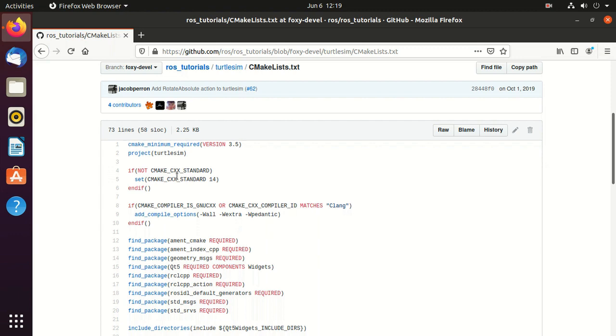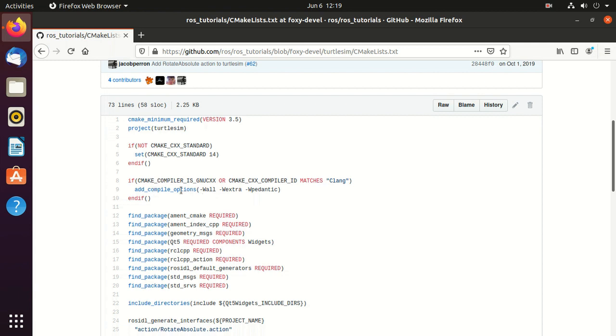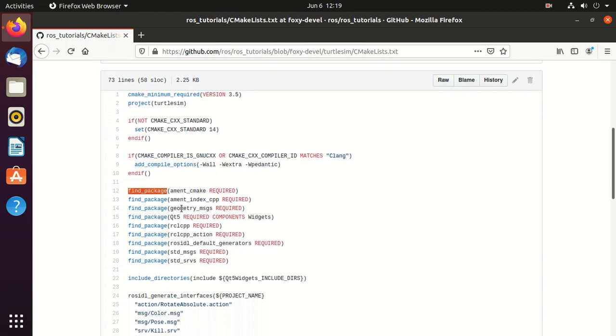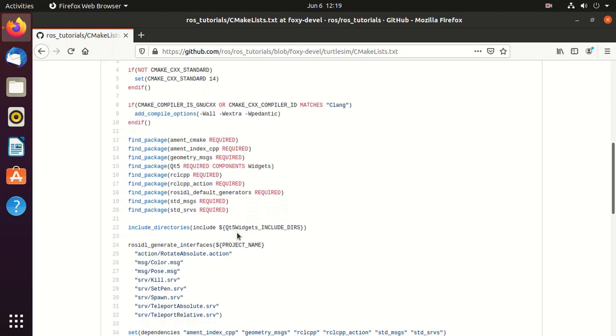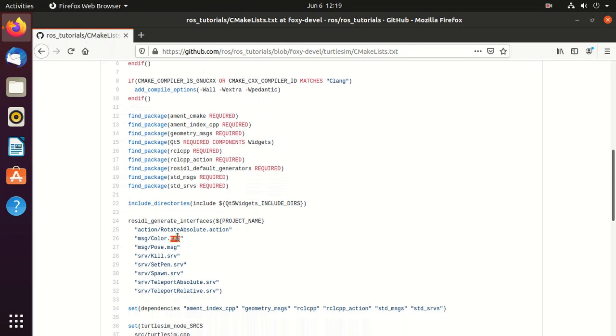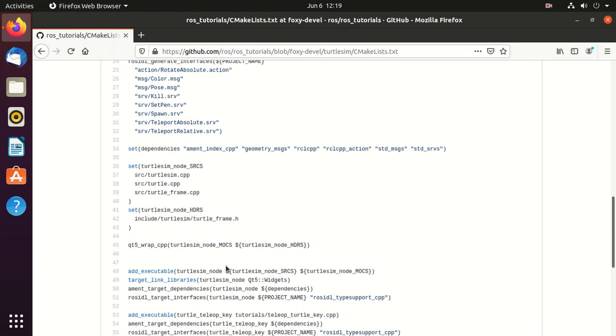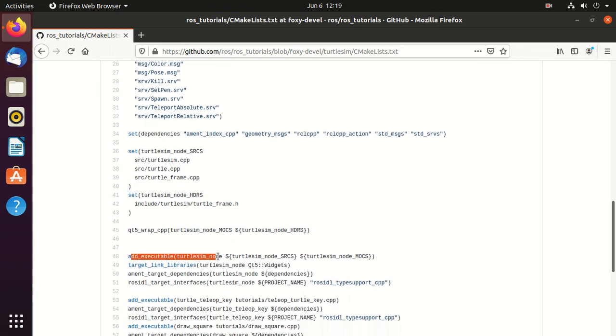For example, here you can find the CMake standard, the compilation options, then the package dependencies, then messages, services and actions. Then we have the executable information, this add_executable line.